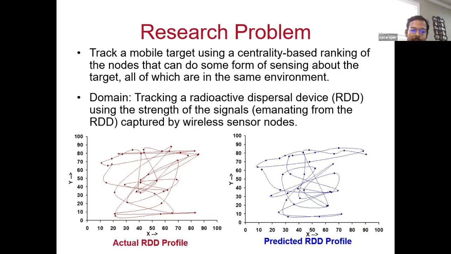So that's the overall nutshell. And don't get lost if you didn't get what I said just now. We're going to go through all these things as a sequence. At the end, what we really want to do is build a profile for the RDD movement. If this is the actual mobility profile of the RDD, with time it may start from some location, then move around, and then over time it is at different locations. It's starting from this point probably, then moving around and then stopping here. So we want to be able to build a profile that matches as closely as possible the actual profile. That's the whole purpose, or the objective, of this research.